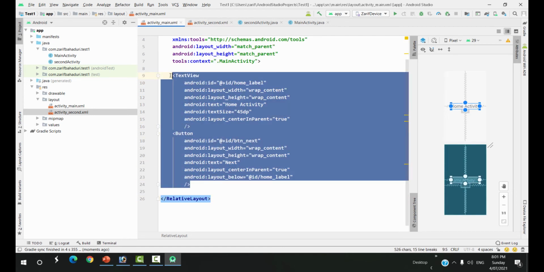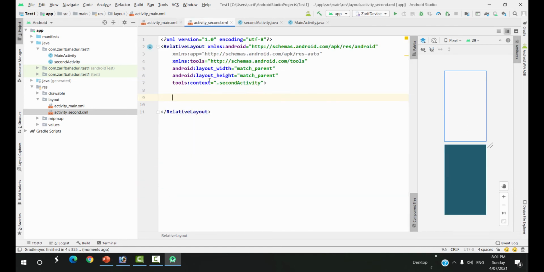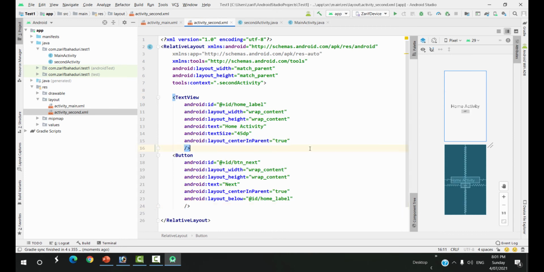Suppose I copy this and come to my second activity and paste it here, but I will change the text. That should be second activity, and the button ID should be btn_back, and the text should be back. That's it for now.